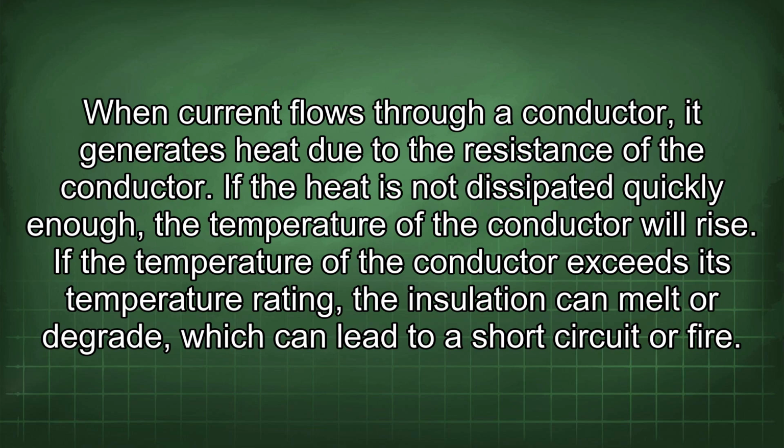If the heat is not dissipated quickly enough, the temperature of the conductor will rise. If the temperature of the conductor exceeds its temperature rating, the insulation can melt or degrade, which can lead to a short circuit or fire.